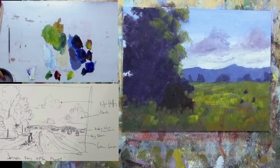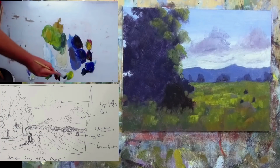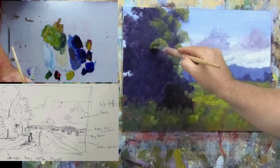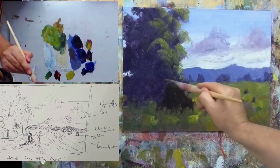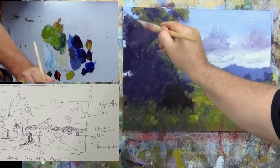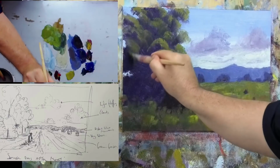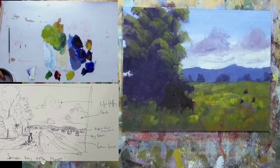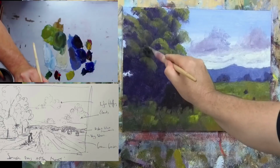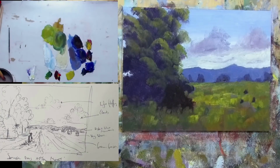Okay, off to a bit of a good start there. See how the way we shape up that foliage is kind of critical to getting the shape of the tree looking right. Getting 3 dimensions into that tree. And as we come down away from the light, we're going to go just slightly darker. Okay, but notice how critical that initial dark tone is to making this work.